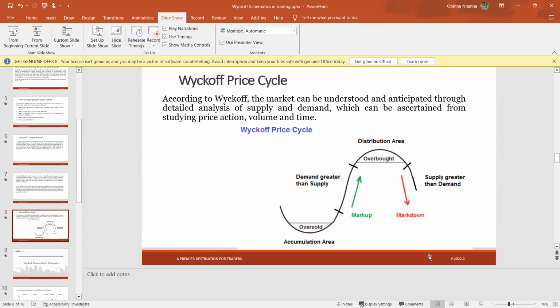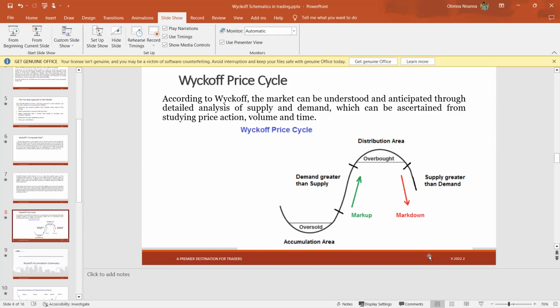So you will need to move the market in such a way that it induces sellers, so that sellers will come in. And then when sellers come in, he can gather their sales, buy from them, and then push price up. So he's buying at a low price to then take price up. In doing so, what Wyckoff discovered is that there's usually some sort of schematics that occur, which I'll show you in a bit, and then we'll look at them in the charts.